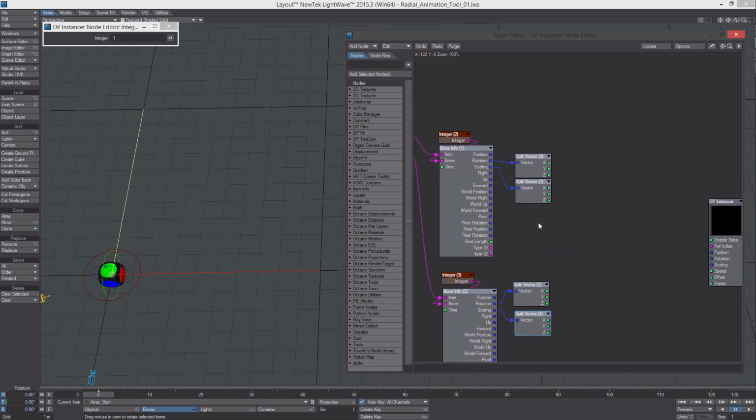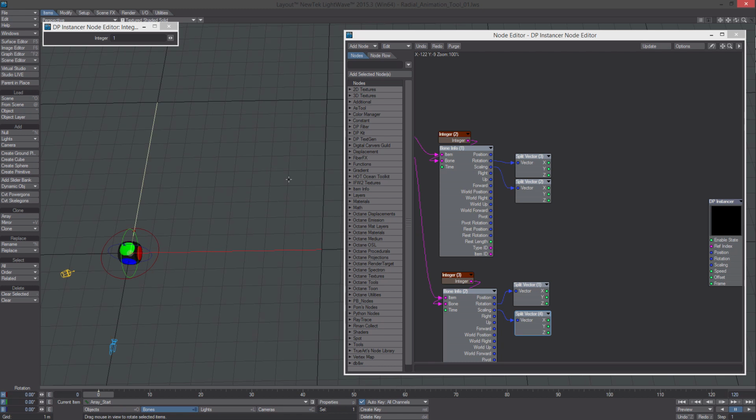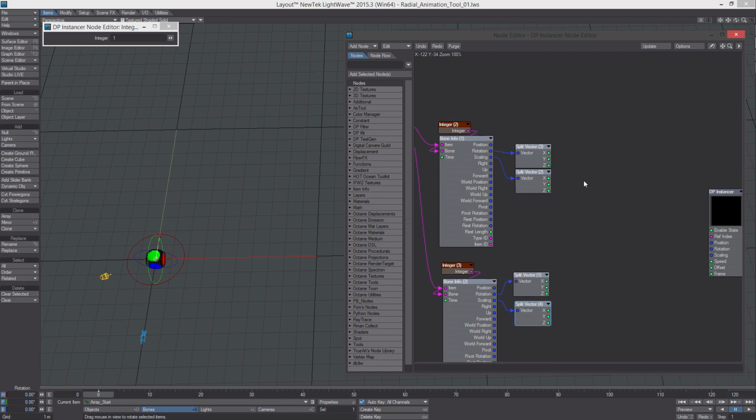And so the first thing we have to consider is that if you look at this start array, you'll notice that light waves rotations start from here, pointing down the Z, and they go positive to the right and negative to the left. And that's a problem because the unit circle starts from here and goes the opposite direction. So we have to do a conversion so that this all works out properly. So it's just reversed and off by 90 degrees.